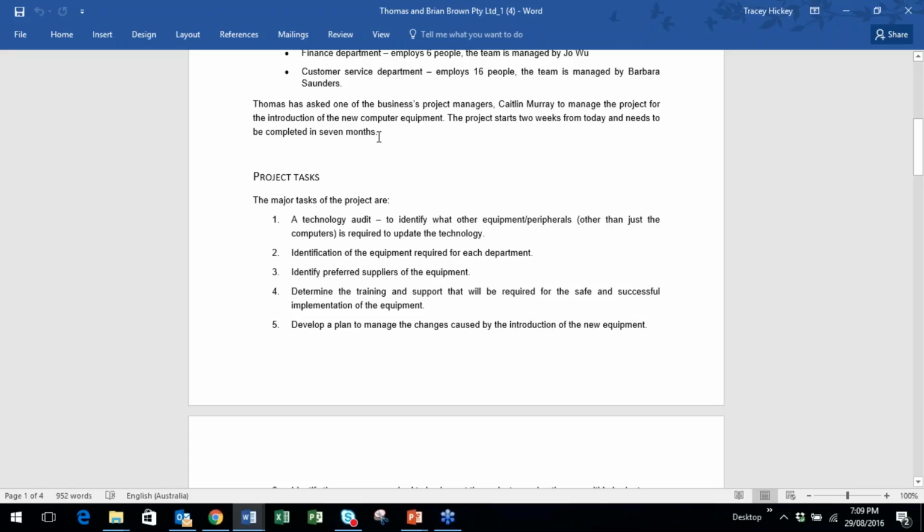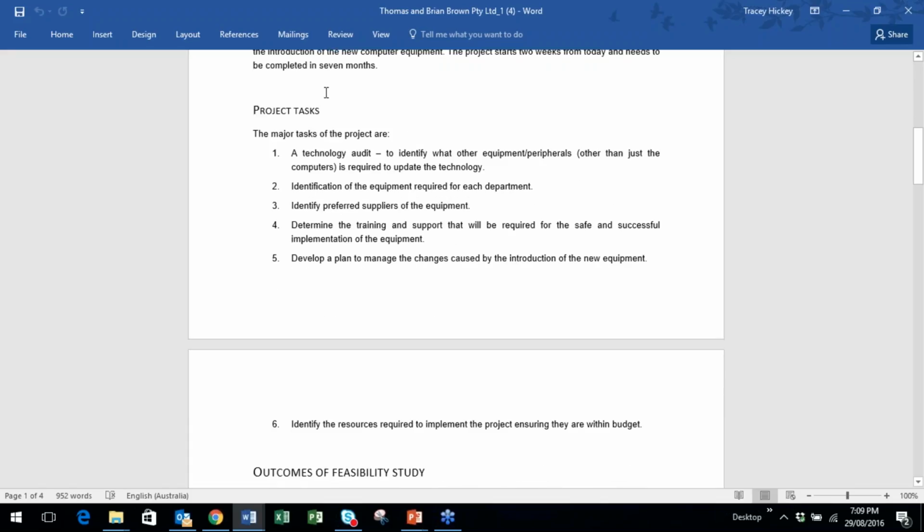So that gives you your time frames to start working towards. Then we come down to this next section on the project tasks, and we've got 6 tasks here. These are all the aspects of the project that you're going to need to deliver on. So when you come to working out your work breakdown structure, this is a really good place to start, because immediately you've got 6 areas, 6 major parts of the project that you're going to be delivering on. So they can become your initial top level. Your top level is the computer upgrade.